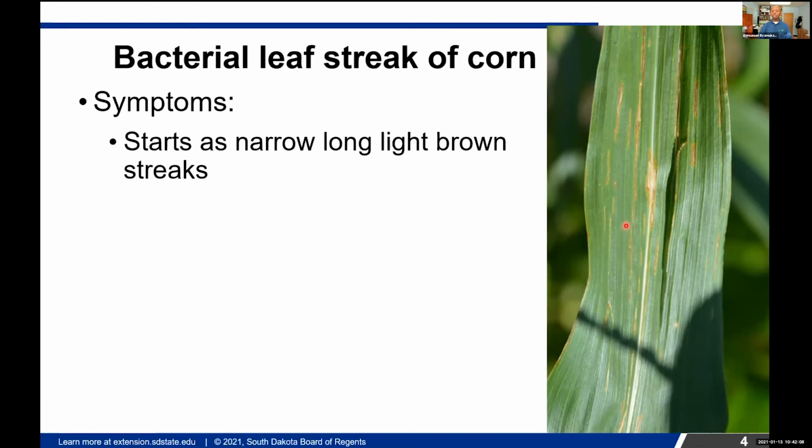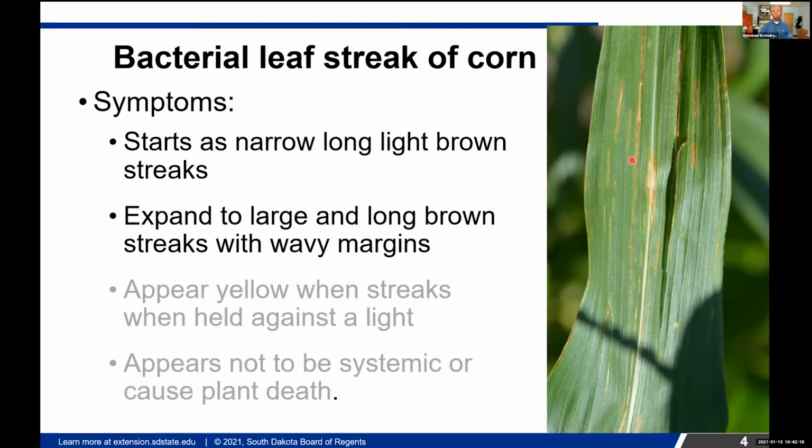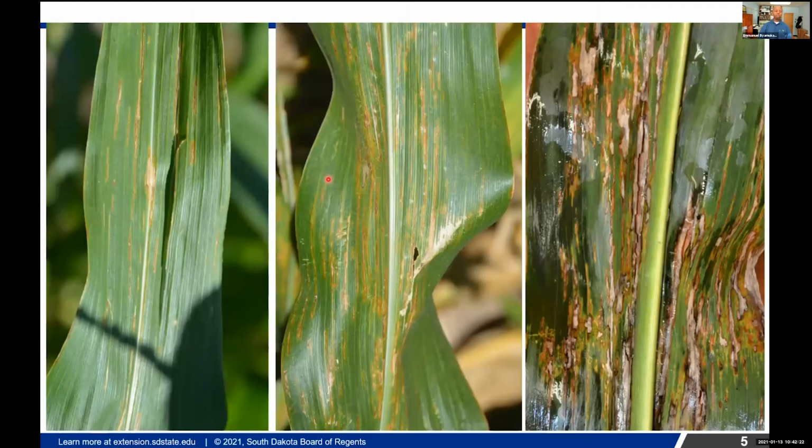That's how the disease starts. And actually, when it's just starting, it's easy to note, observe or notice it. But as time goes on, these lesions are going to expand, and then they will have a wavy margin. So you can see the progression of symptoms on the plant. You can see how these are becoming longer and wider. And then over time, this is what you end up with, really levels that can cause yield loss, especially under conditions that I mentioned before.